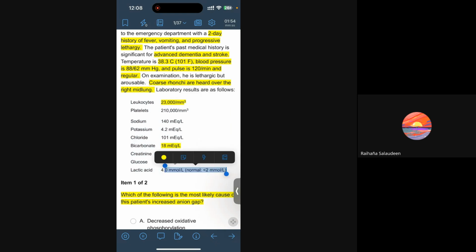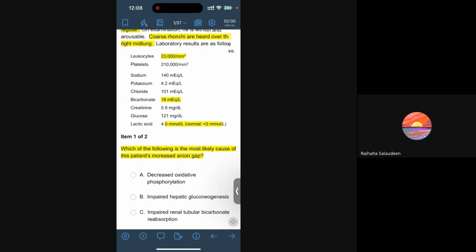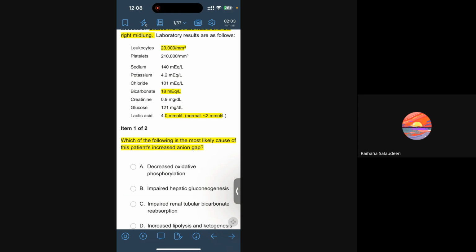So we have done one question on septic shock, the mechanism of action: how does septic shock lead to the increased lactic acid? Why does lactic acid get increased in septic shock? Because the cells are no longer able to use the oxygen, to extract the oxygen from the arterial blood.